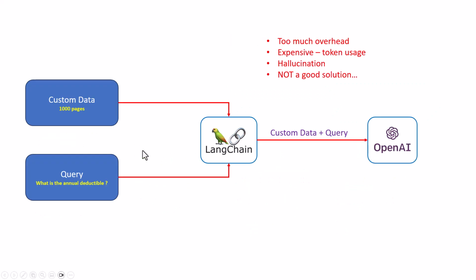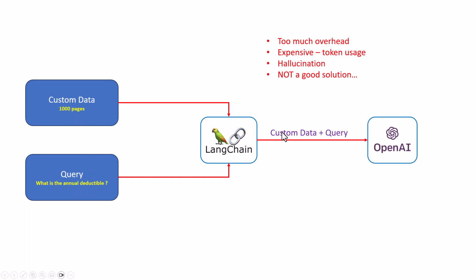So with RAG, let's say you have your company's health benefits document, and let's assume that it is about 1,000 pages long. Now, you are interested in finding out what is your annual deductible. Now, one way of doing that is you can take this 1,000 pages long document, send it to the LLM model along with this question saying what is the annual deductible, because this is proprietary data. The LLM model, without this custom data, is not going to be able to answer the question what is your annual deductible.